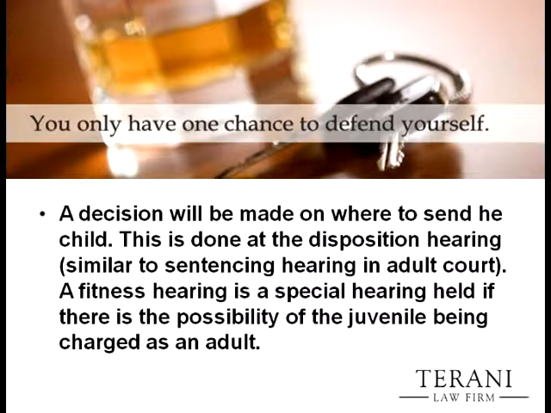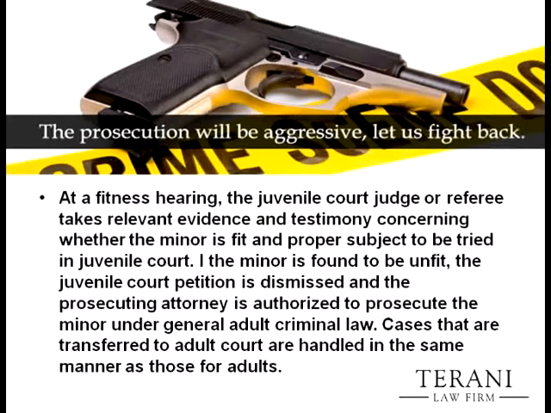Now, a fitness hearing is a special hearing held if there is the possibility of the juvenile being charged as an adult. At a fitness hearing, the juvenile court judge or referee takes relevant evidence and testimony considering whether the minor is a fit and proper subject to be tried in juvenile court. If the minor is found to be unfit, the juvenile court petition is dismissed and the prosecuting attorney is authorized to prosecute the minor under general adult criminal law. Cases that are transferred to adult court are handled in the same manner as those for adults.